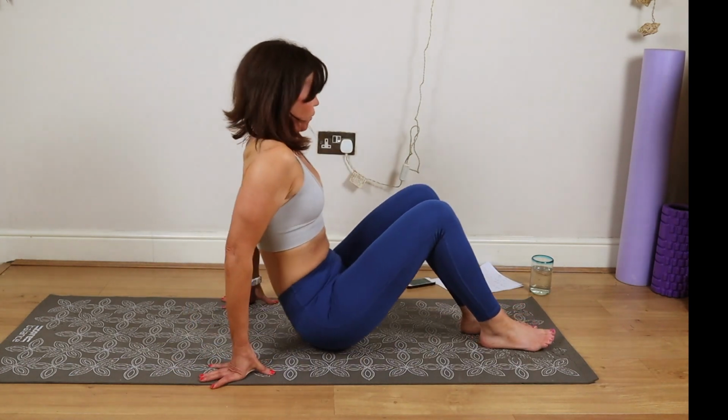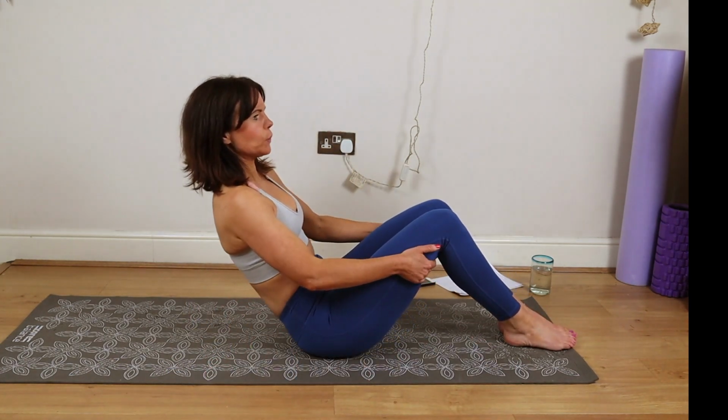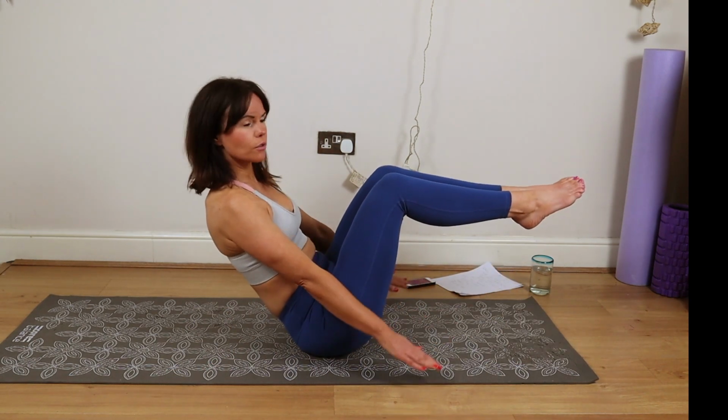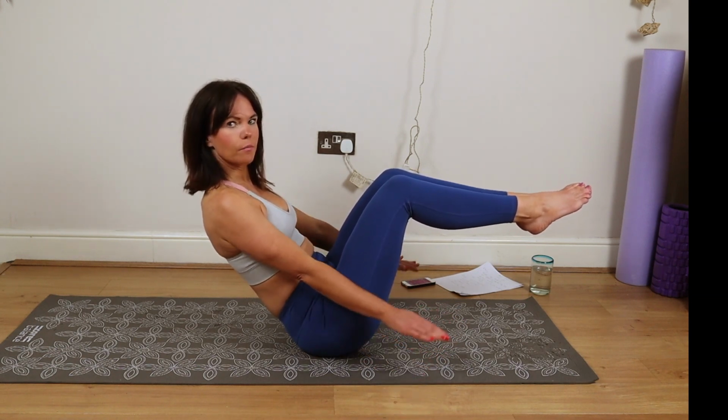So 100 in boat. Let's get ready, 5 more minutes. Relax the shoulders and pulse. Keep the shoulders relaxed here.